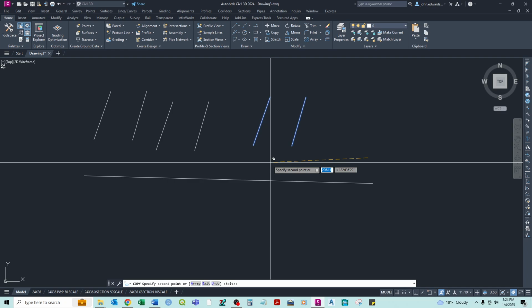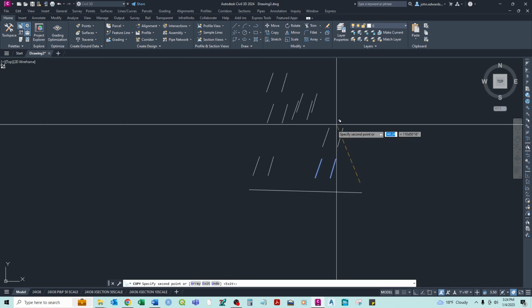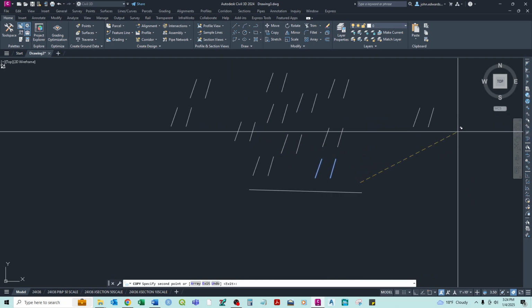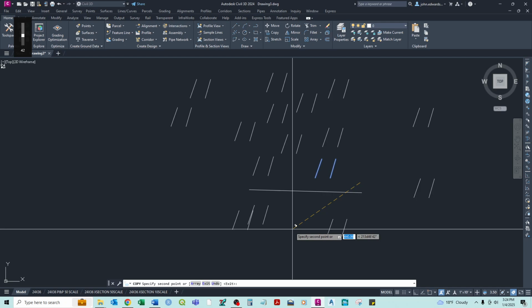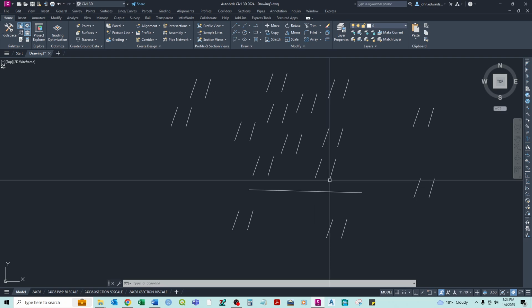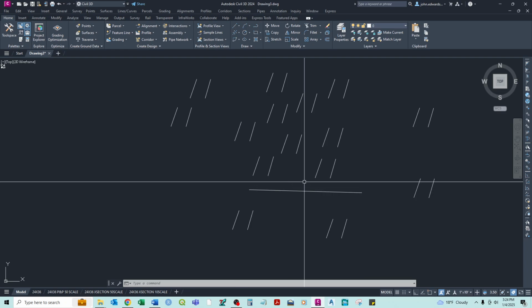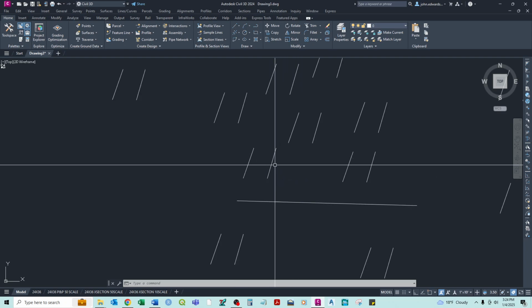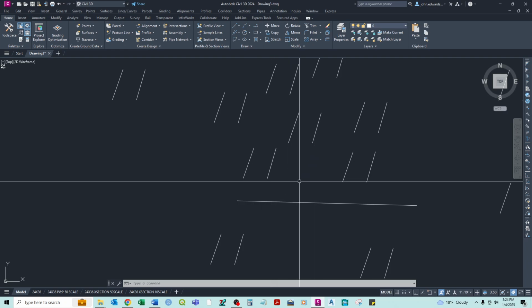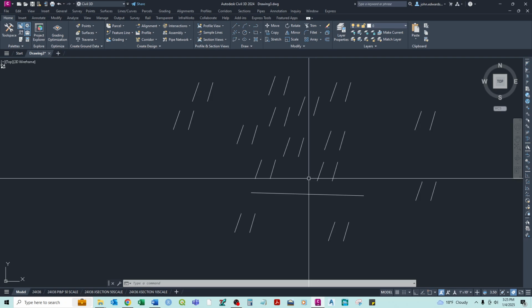But the good thing about copying is it'll keep copying them however many times you want if you just keep clicking until you get out of the command. Okay, so I can either hit enter or escape or right click to get out of there. So you see I've copied this all over the place. And so you can pick one thing at a time, you can pick multiple things, and it works exactly the same way as the move command.